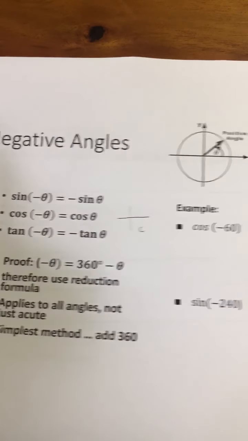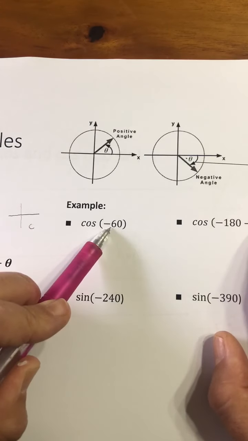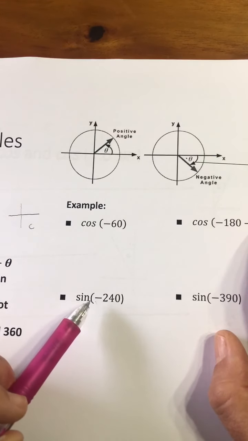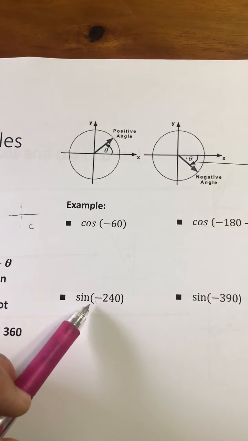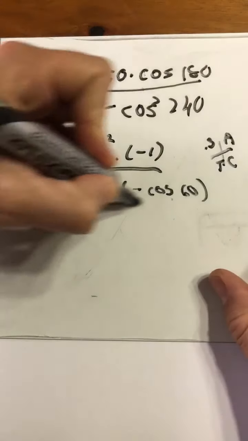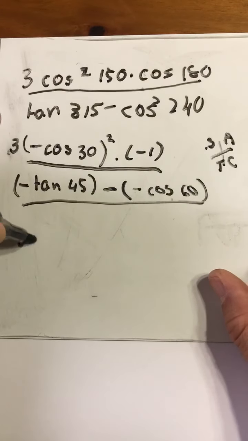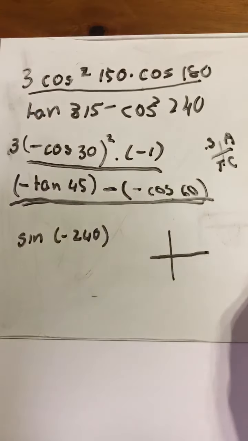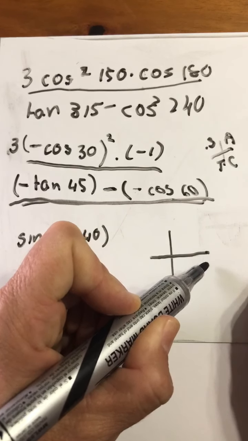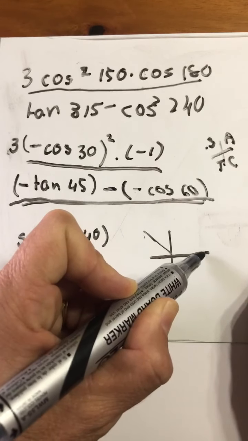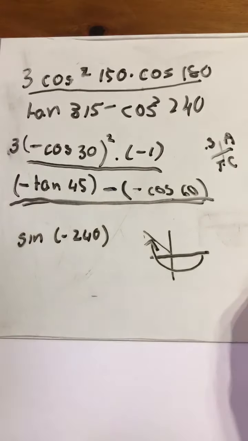The only problem is sometimes we have angles that aren't just between 0 and 90 degrees. Sometimes we have ones like sine 240. So I'm just going to write that on my board here. If I have, for example, sine negative 240, just to get a visual picture of what we're doing here, remember we're starting at 0, we're going minus 90, minus 180, minus 240. Okay, so theoretically, that's what it looks like.